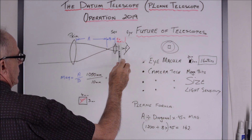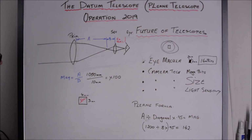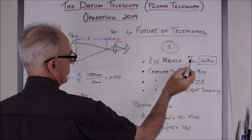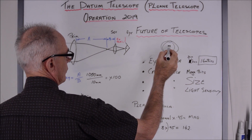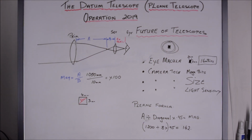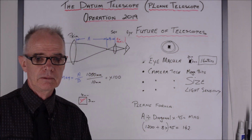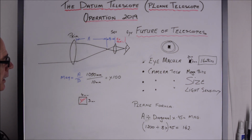The big issue was the exit pupil distance, which is when we try to extract the image from the secondary lens onto the eyeball, and that's where telescopes evolved, all about the eye. If you look at the mechanics of an eye, in the centre of the eye you have the macula, which is roughly a sensitive area of 2 millimetres by 2 millimetres, and that's where all our vision is done. The outside of the retina of the eye has lower density cells, with fewer megapixels, if you like, and that's all done by software. Your vision is actually done by software, as your brain computes it. This part here is all the juicy bit, and that's where cameras are actually going.